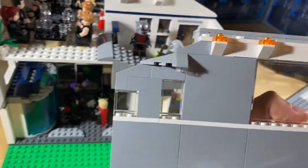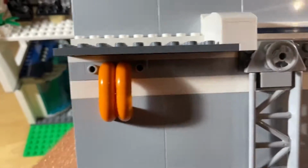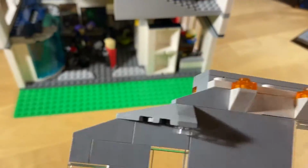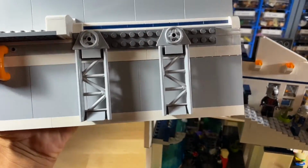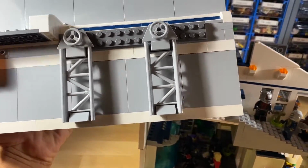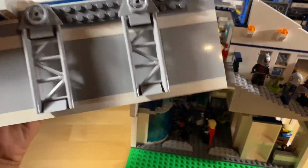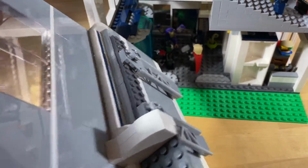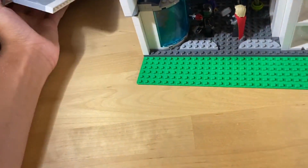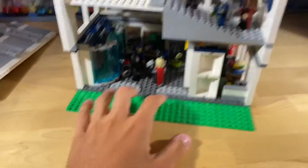In here we can see we have this little light, which we're going to show you later, but this is from the garage. I have the interior of the garage, and I did add these two pillars as a kind of wall design. I don't really know what they're supposed to be, but it looks pretty nice. You can see the bottom of these right here. But putting the back wall aside, you can get a full view of the interior of this thing.